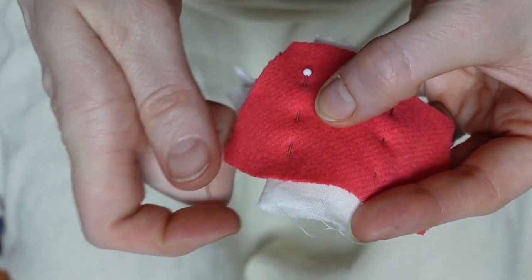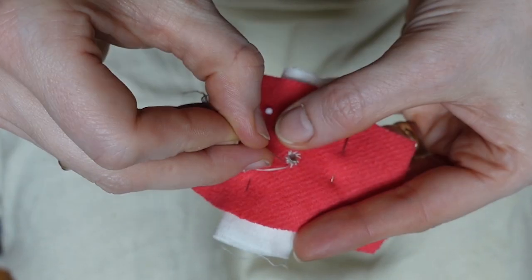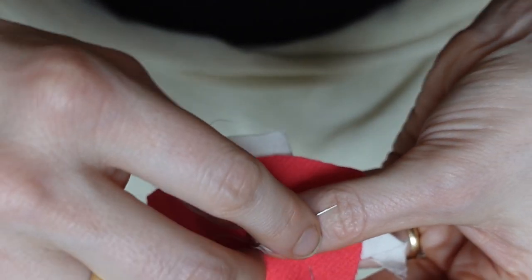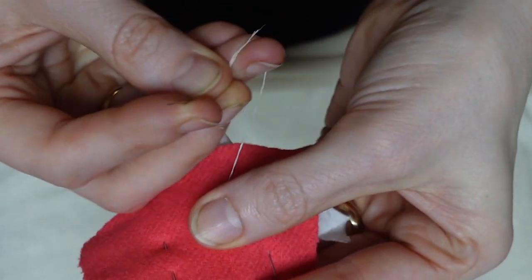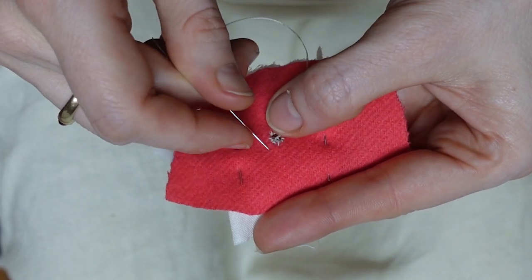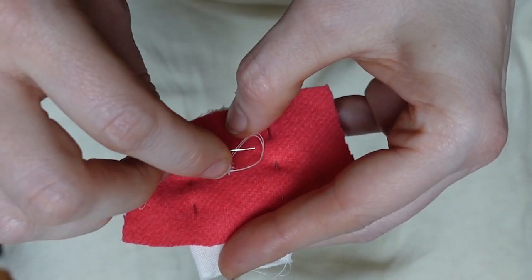Well, that's hideous, but that's okay — for the purposes of demonstration it's fine, and it's not going to matter because we're about to cover this up. For the buttonhole stitch, we come up from underneath, just to the outside of the whip stitches, and then go down directly next to that first stitch, creating a horseshoe. I'm going to go through this loop from the outside of the circle straight into the center of the circle. That basically catches this and causes it to twist and create a little knot that gets seated. I'm going to pull that knot towards the center. If you pull it back the other way and put it around the edge, you'll open your hole up and make it bigger — which, if that's what you want to do, that's fine.